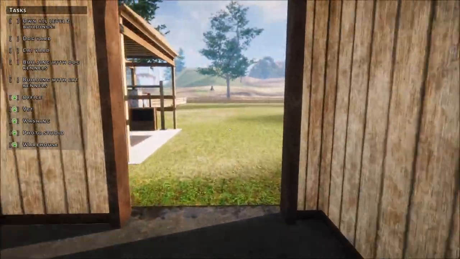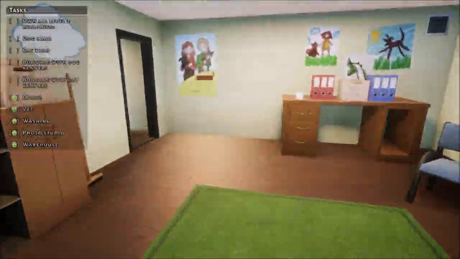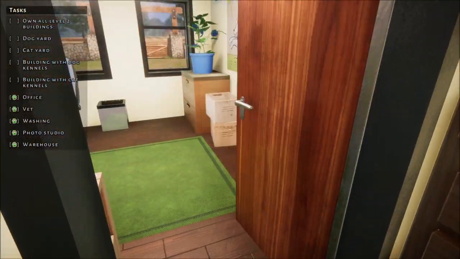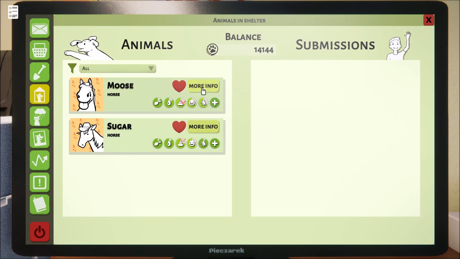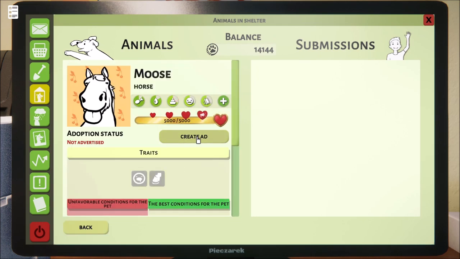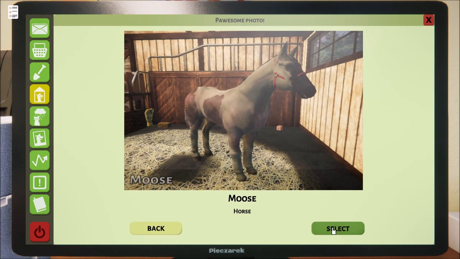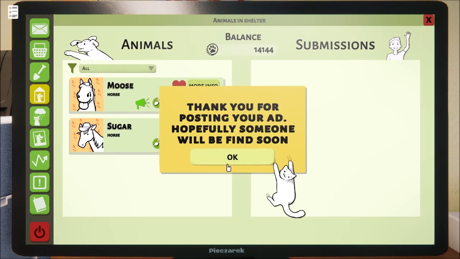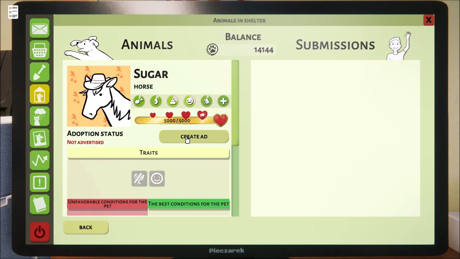All right. Let's see if I can get him adopted. I was going to take either one of them out for a ride, but really? Sugar doesn't like to be ridden. Okay, so Moose, we are good with Moose. Let's go ahead. There was Moose. These pictures just keep coming in kind of crazily.